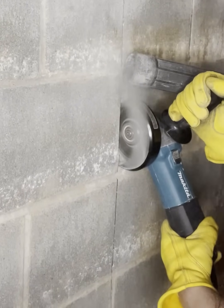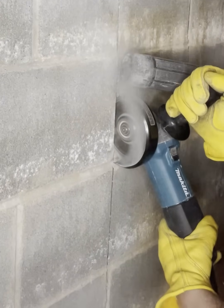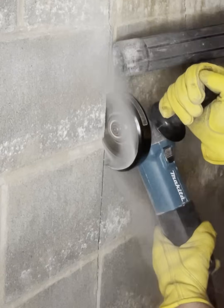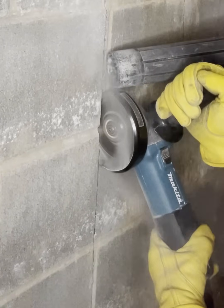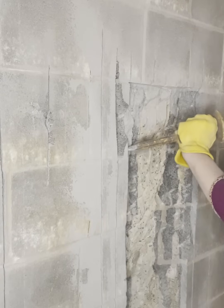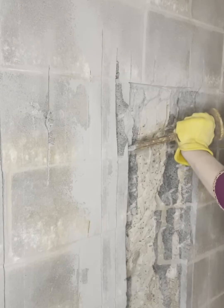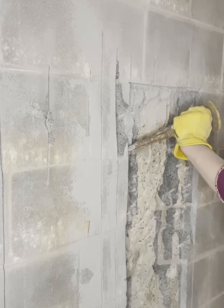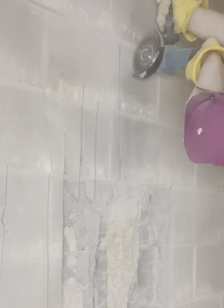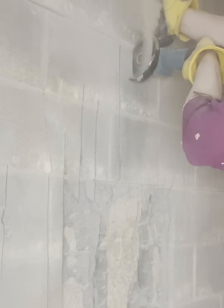At the beginning, I tried to use a shop vac to suck up the dust, but quickly tired of cleaning the clogged filter. After cutting a series of grooves, I am using a rock pick to chisel out some small chips of concrete, piece by piece. And then I am making deeper grooves.